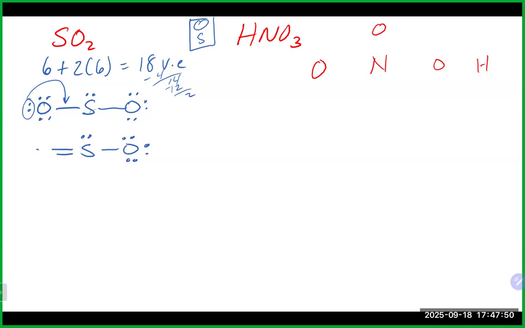This guy will then be double bonded over there. And we will now have, again, still 18 electrons, and everybody now will have 8 electrons. We also could have double bonded on this side, and that again gives us what is referred to as a resonance structure, which essentially is just kind of moving those double bond electrons around.